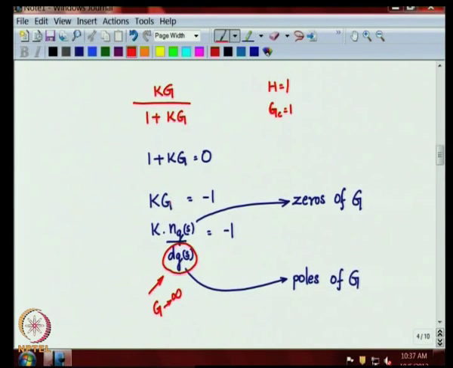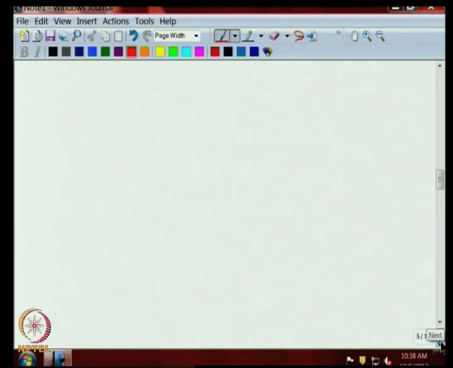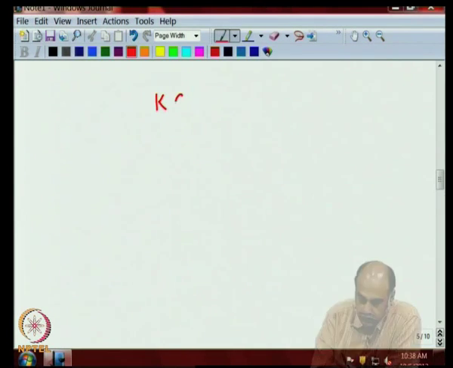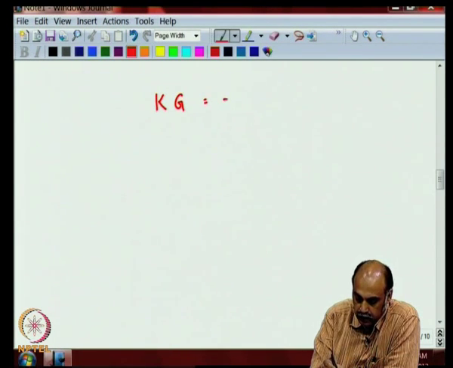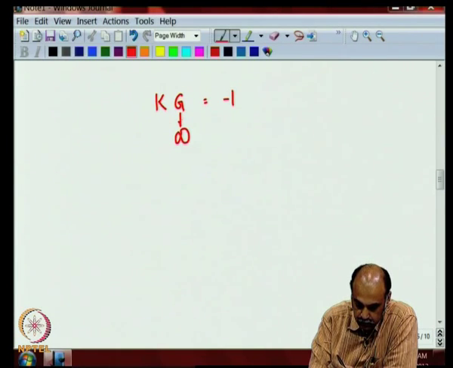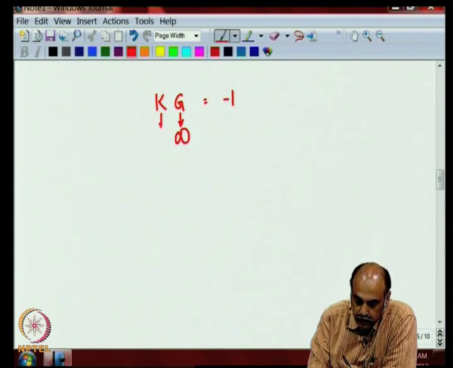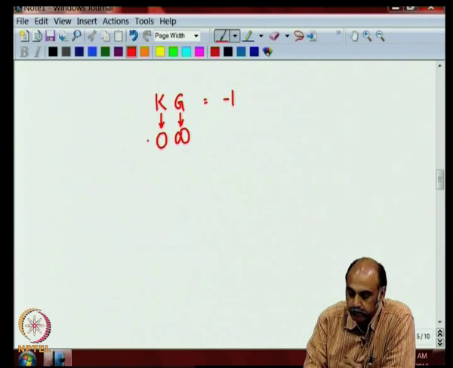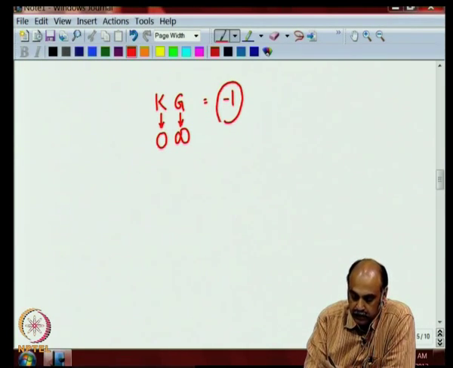So, if G tends to an infinite value, K should tend to 0. So, if I write this as kG equals minus 1, if G tends to infinity, then K should tend to 0 to satisfy this condition.